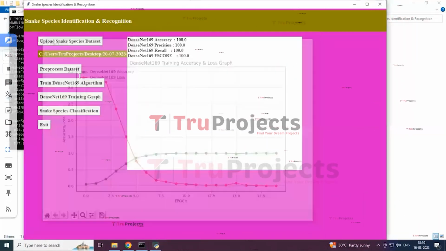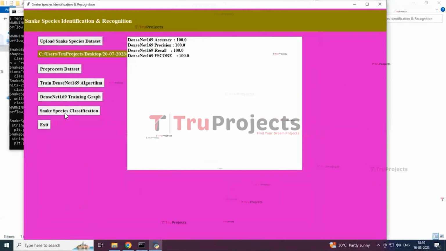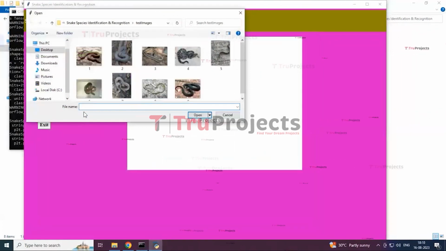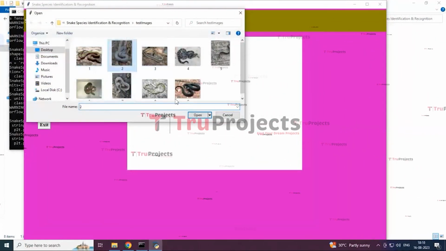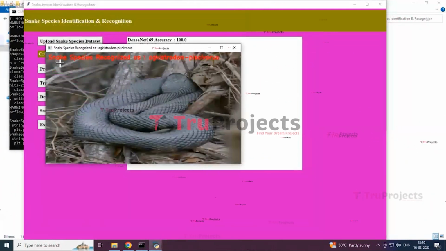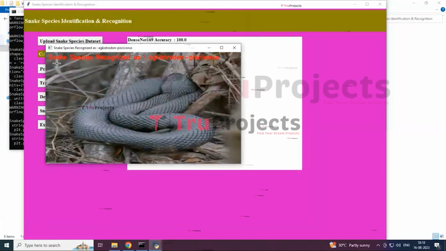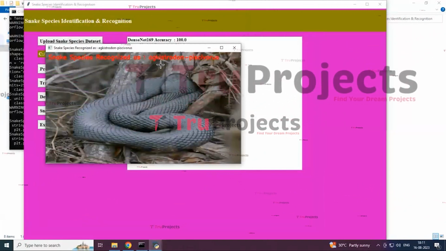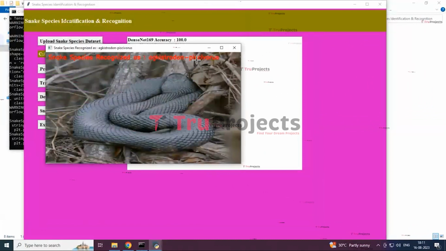Now close this graph and click on the button snake species classification. By clicking this button, you can see the dialog box open; select any of the images and click on the open button. Using the DenseNet 169 algorithm, it identifies which snake species the image belongs to. Now close this one and check with another image.